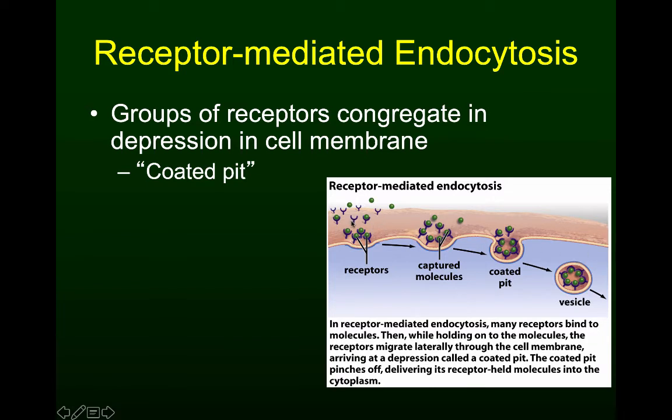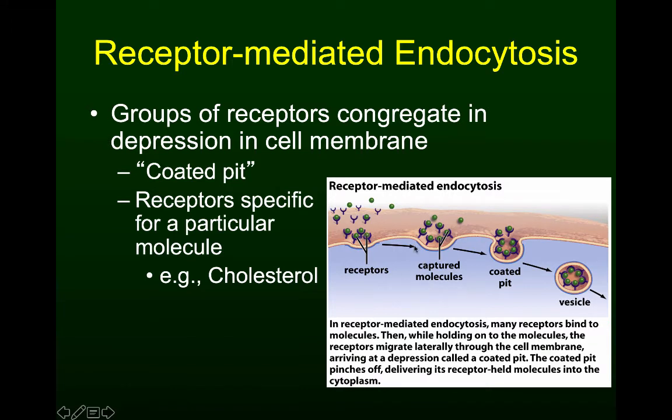There are all these little receptors outside this cell. And so whenever a cluster of receptors grabs the molecule that they're geared to fit, they form what's called a coated pit. So now we have our coated pit forming. We have all the receptors bound to all these little green particles. And eventually that coated pit becomes a transport vesicle where the receptors and the molecules they've captured are brought into the cell, and they can then be processed.